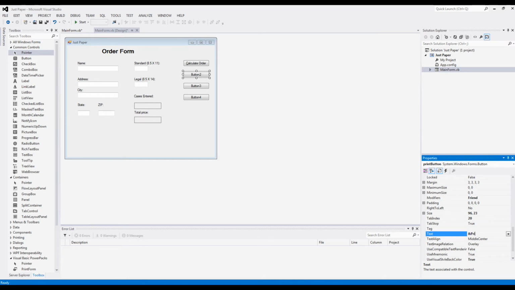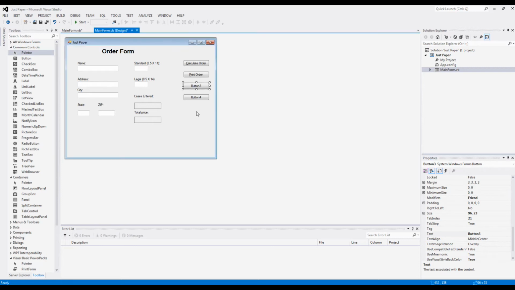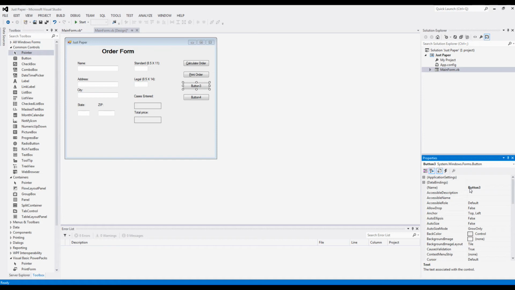and print order. This is the clear order or clear button. And the access key is at the R position.